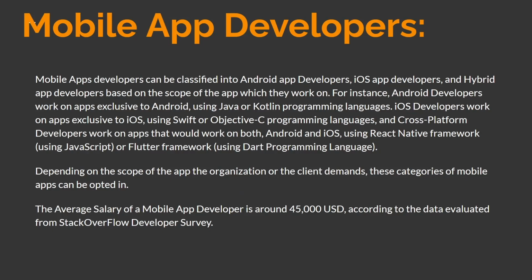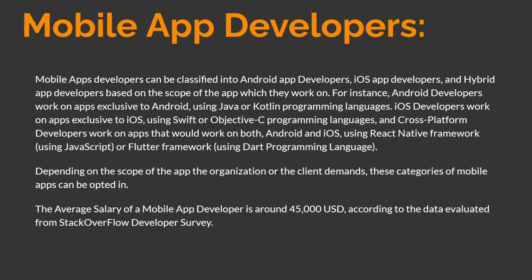Mobile app developers. Mobile app developers can be classified into Android app developers and iOS developers. So we all use mobile phones in our daily lives, and mobile phones are generally making our life easier, since they have lots of apps which we can use. You want to search for something, you can go to the Google app and search for anything there. You want to order something online, you can go to Amazon's app. So these mobile apps are making our lives easier, and what if you could develop your own mobile apps? That would be pretty great, isn't it?